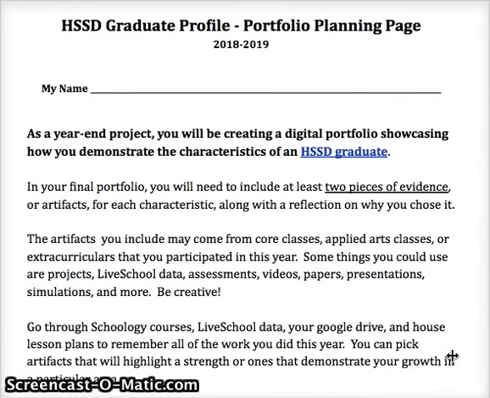And so just get as many ideas down as you can. And then next week we will start building our web pages and uploading some of this evidence and explanations to go with. All right, so let me know if you have any questions. Otherwise, get to work digging in to find some artifacts and evidence.